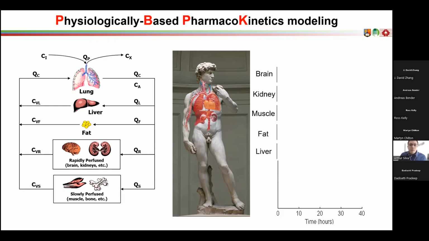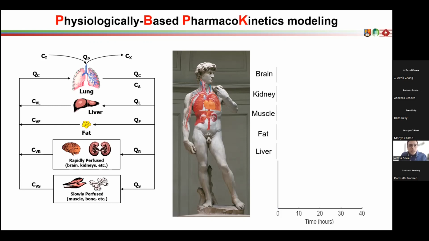PBPK modeling is a powerful means of simulating the factors that determine tissue dose within any biological organism and consequently its correlation with health effects. The value of PBPK models is that they are tools for integrating in vitro, in silico, and in vivo mechanistic pharmacokinetic and toxicological information as well. And PBPK models can also encode an explicit mathematical description of the important anatomical, physiological, and biochemical determinants of chemical uptake, distribution, and elimination. PBPK modeling as well is increasingly being used in chemical risk assessment.